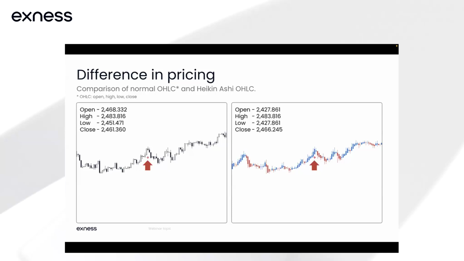Imagine you are in a long position and price starts to drop a little on a regular chart, as you can see here on the left. You see a red candle, you panic a bit and close your position too early. But in the Heikin-Ashi chart on the right, that same pullback might not even turn the candle red, and it could just create a small wick while the body stays blue. And that's your cue to stay in the trade because the broader trend is still intact.